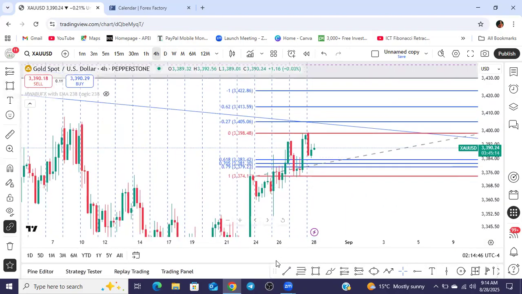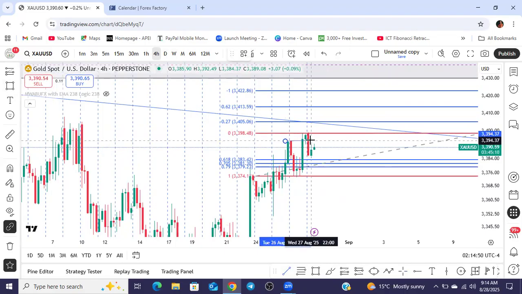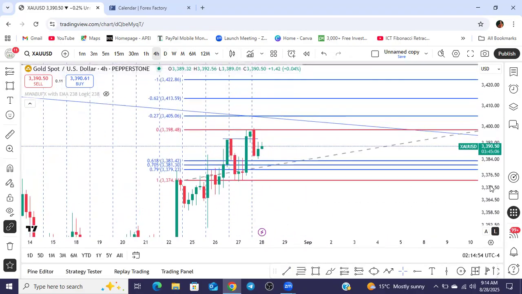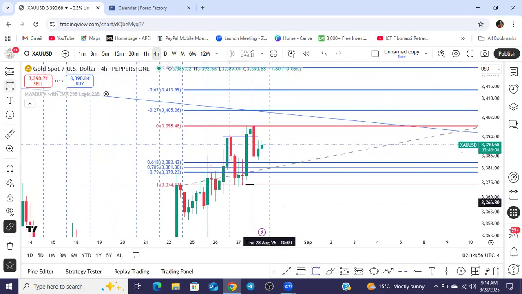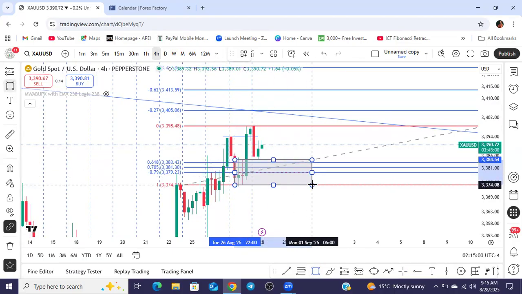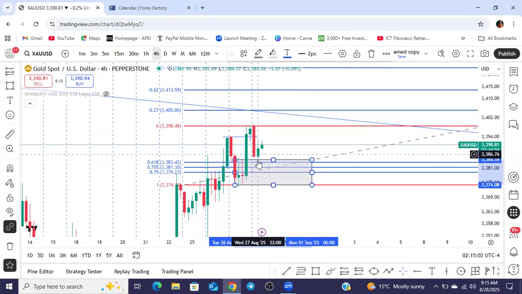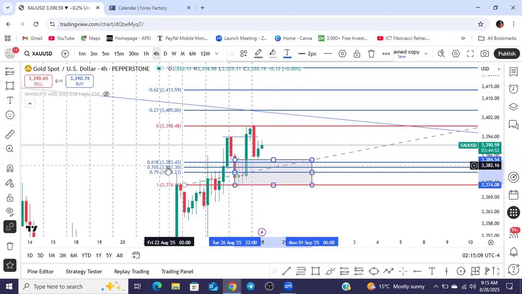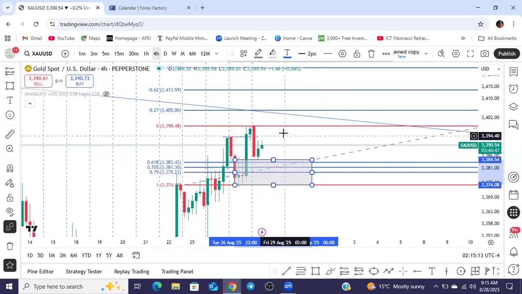The price, of course, yesterday gave us a BOS there, right? We have seen that BOS. So it means the price is likely to come back to this particular order block, this last sell candle before the price pushed up. You can see it is within this level that we are seeing the Fibonacci retracement and extension level. It is also within this particular zone.